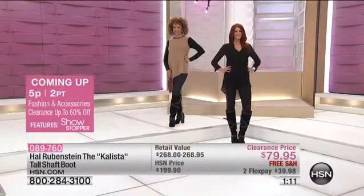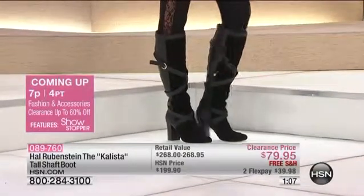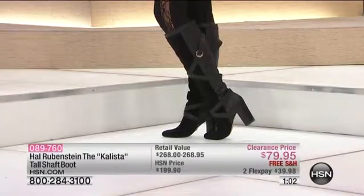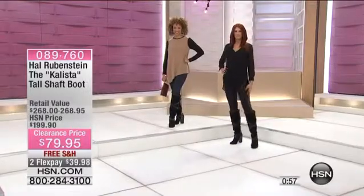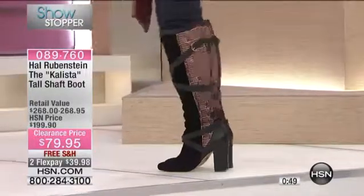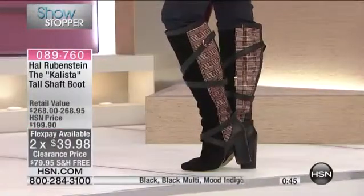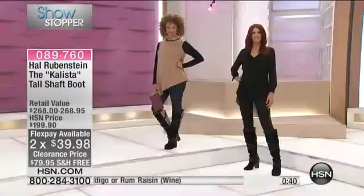Now, there are a lot of elements for comfort in this boot. Look at the top of the shaft. There's a gusset that will spread about 1.5 inches. Step into the boot and it opens up. Release the top of the throat of the boot and it will close right down. There are lots of comfort elements built into it. I would say for $39.98, don't resist, it's futile. You can see the color that Liz is wearing has those beautiful earth tones in it. That would be so beautiful with the animal print version of the Slinky brand Fashion Today special.